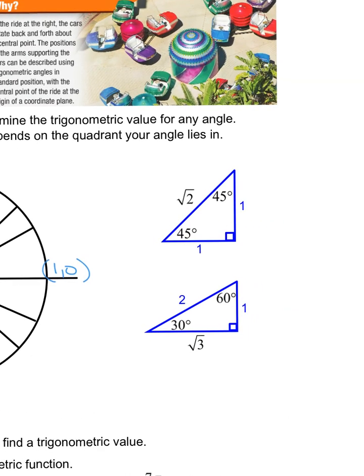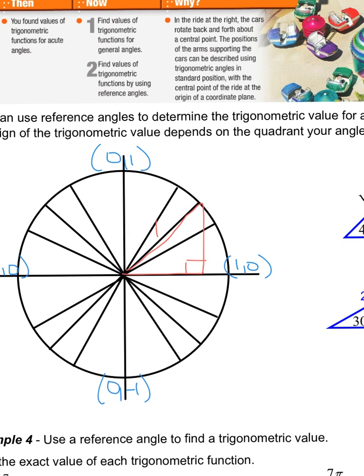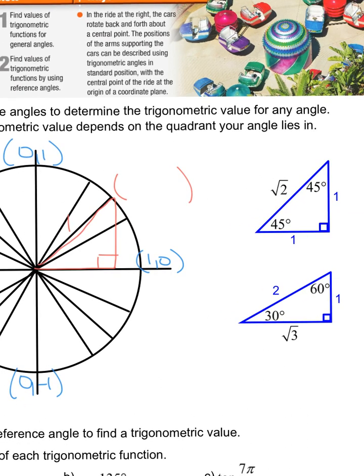When I move over to our special right triangles, the very first thing we're going to do is focus on our 45-45-90 triangle. I'm going to sketch that in here. Keep in mind the radius is 1. We're trying to figure out the coordinates at that point, so I'm going to use my special right triangle. We want these to correspond. Right now, this value, square root of 2, does not work. I want it to be 1. So how can I make it 1? I divide everything by the square root of 2, because now the square root of 2 over 2 is just 1.